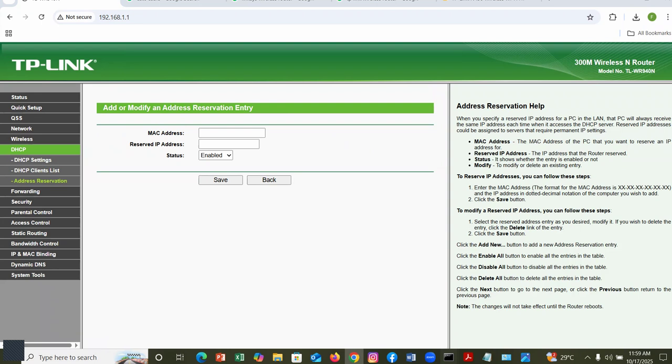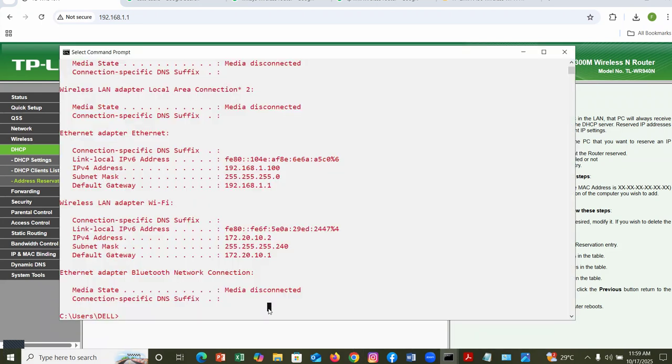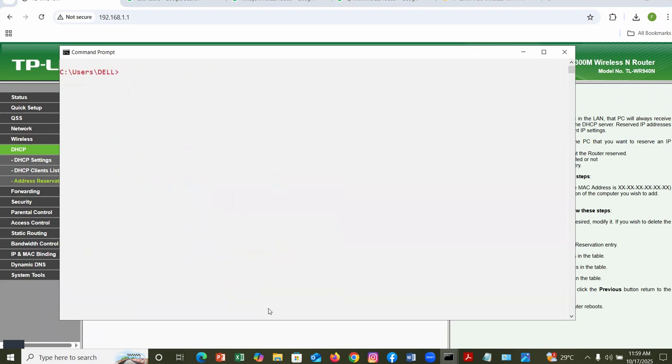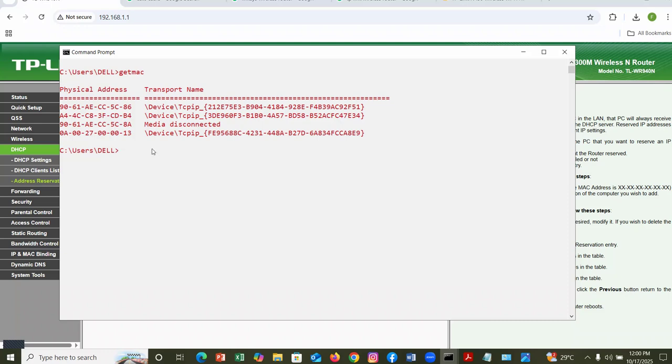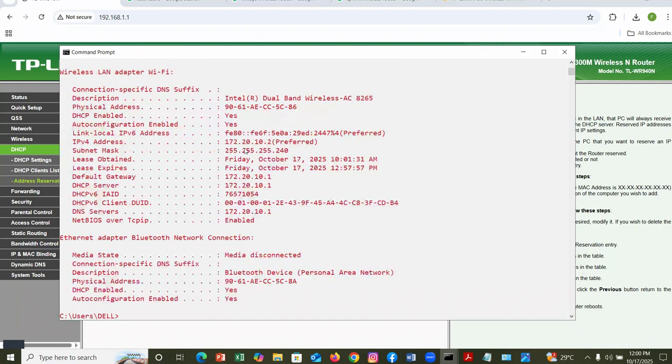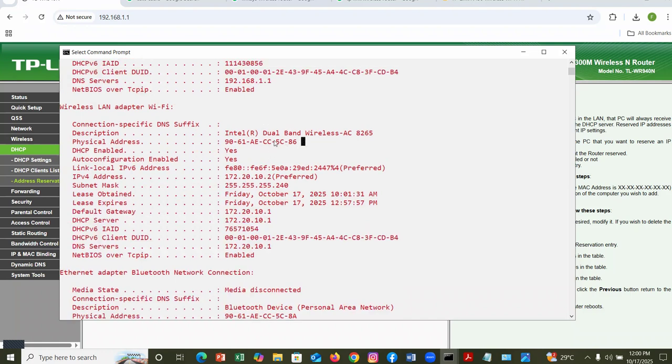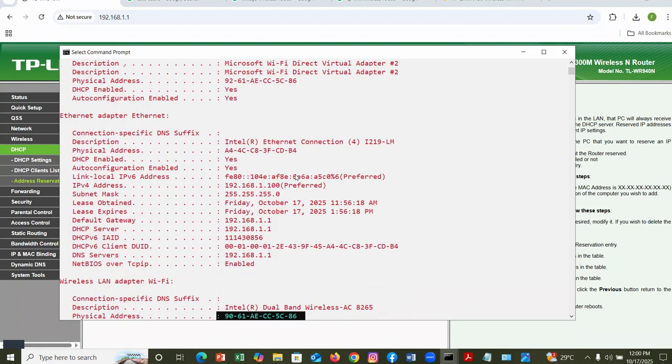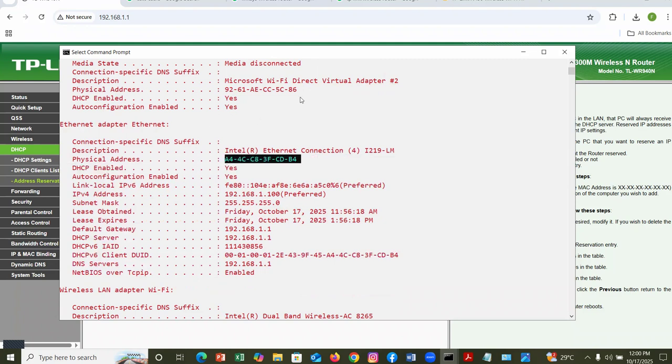So how do you get the MAC address on your system? You go into your CMD. If you are in CMD and you type this command, getmac, hit the enter key, you're going to see the MAC address I'm using on this particular system. So you see the MAC address. What if you type this command, ipconfig? If you don't type getmac, you can actually use ipconfig space /all, and you will be able to see the MAC address that you are running on the system.